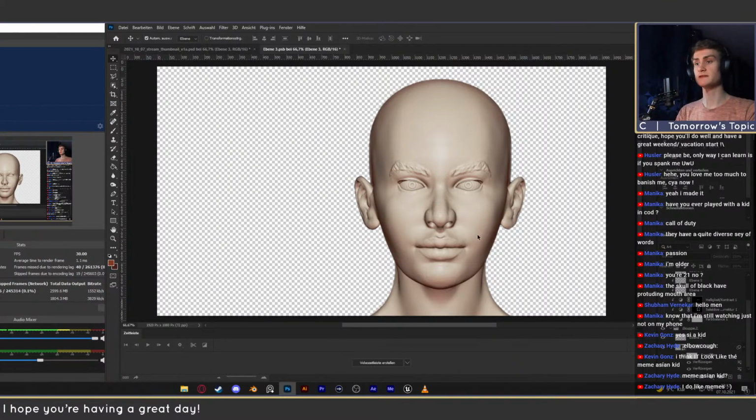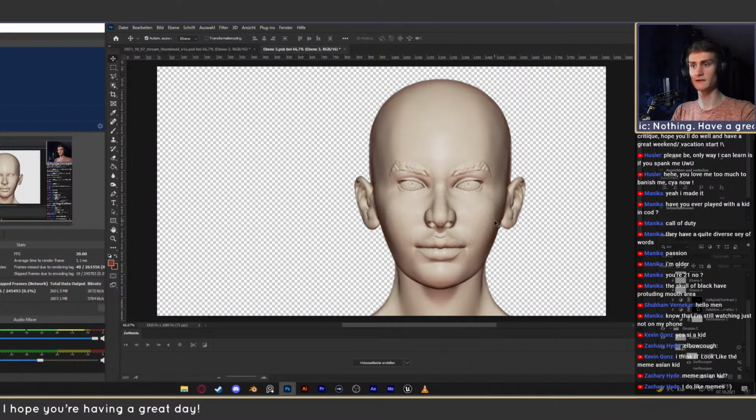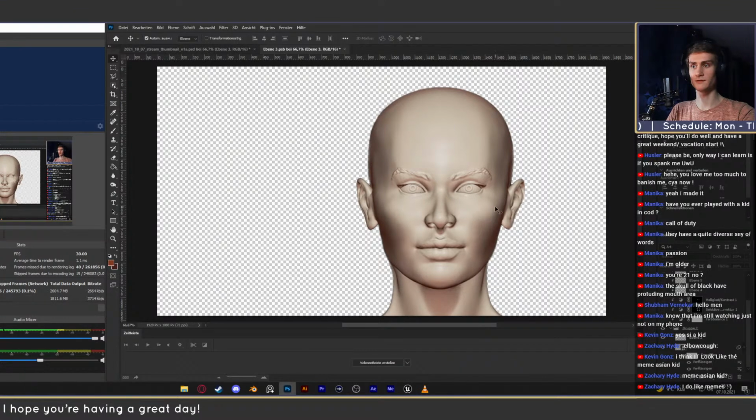I've moved the geometry that was here into the middle a little bit, because I've moved everything that is right here more into the center, which meant that this dark spot here is highlighting the cheekbone a little bit more. So you can see right here, the cheekbone gets lit up a little bit more. You can see it right here pretty clearly.